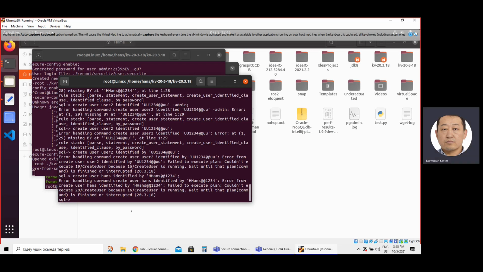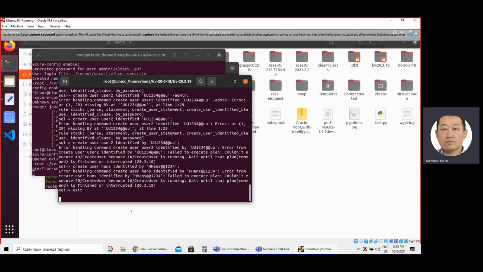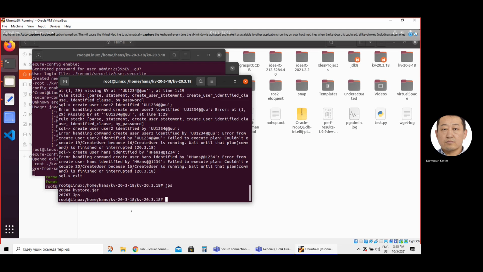This is very interesting. Create user, because 16 create users are running, waiting until the plan command finishes. Oh my god, I don't know. Maybe this one is being used by another user.